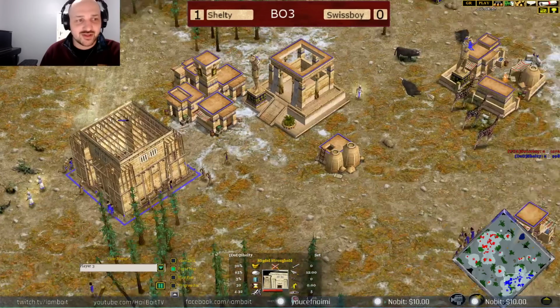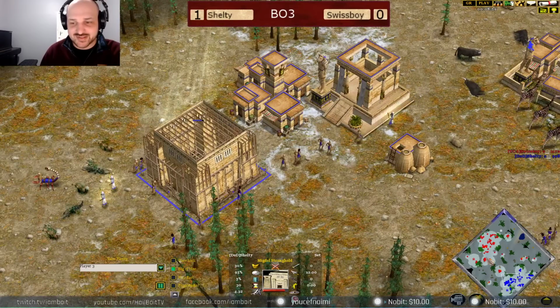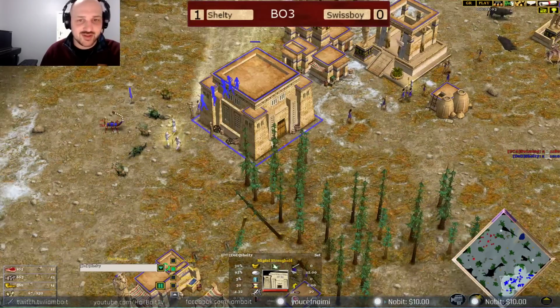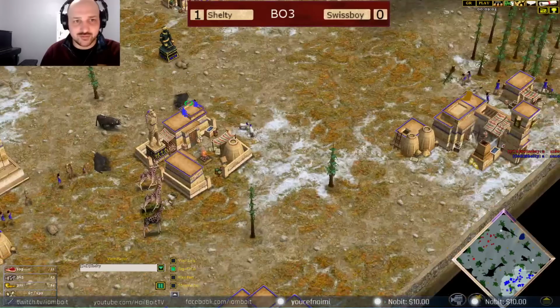Migdol Stronghold almost up, and then he's going to start spamming out those chariots here. Yeah, he's got 600 here in the bank. No second monument though. Would like to see a monument for the soldiers.